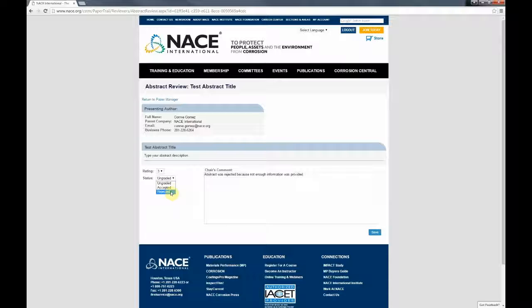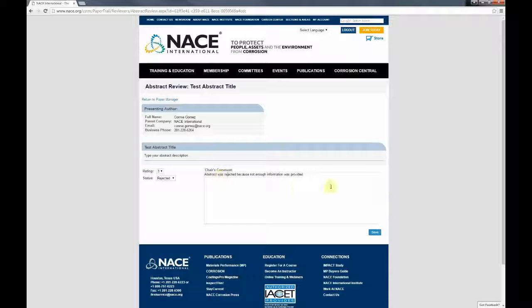For this tutorial, I'm going to show what it's like to reject the paper. So we'll select rejected. And here in this box, when you reject an abstract, it's required that you provide them with feedback. It's important that the author understands why the abstract was rejected, which could be as simple as putting a sentence that states the volume of papers received was too large for you to accept all of the abstracts because they were all high quality submissions, or it could actually be something specific about the content.